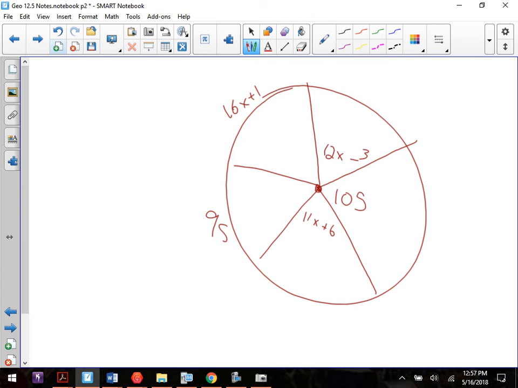So one like this, you've got your 16x, 12x, and 11x, so 16, 12, and 11. What was that, 28, 39? Then 1 plus 3 is -2. -2 and 5 is 105. -2 and 105 would be 103. 103 and 6 is 109. 109 to 95, that is 204. If I'm doing all that correctly. And that has to equal up to 360.